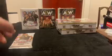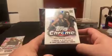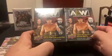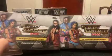To go over our items for tonight, we have a value pack for 2020 Topps WWE Chrome, as well as a blaster box for Topps Chrome for the same year. And in here, we should find three of the X-Factor parallel cards. And we have two blaster boxes for AEW Wrestling. See what we can find. We've had some good luck with these in the past. We've seen a one-of-one. We've seen some relic cards in there. Looking for maybe an autograph. That would be great. And then finishing off, we have the two fully loaded boxes. Each box is going to have an encased autograph in there, possibly some relics in there as well, maybe numbered cards.